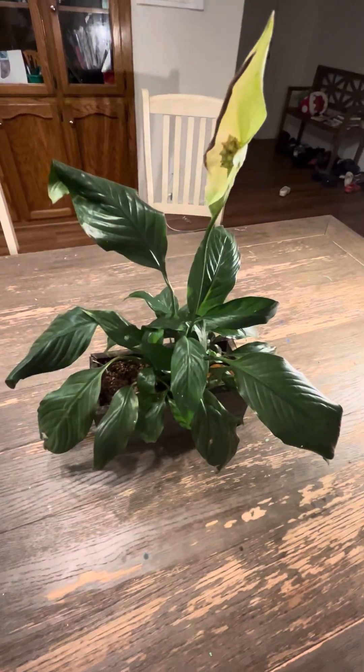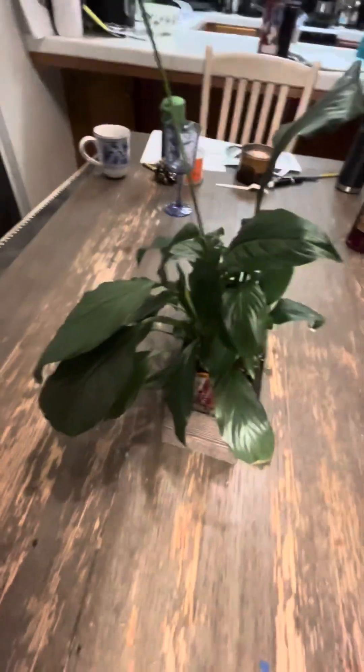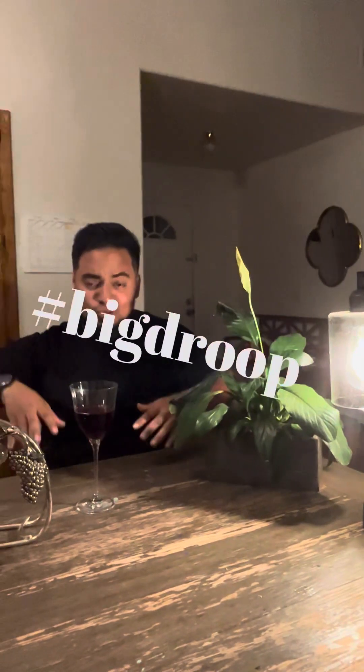As promised, we're going to feature one of my favorite plants. This plant is named Sarah. I've had her for about a year — she is a peace lily. What's so amazing about peace lilies is they are very temperamental creatures. If they don't like you, they're going to let you know; the plant will start just drooping down, real angry at you.